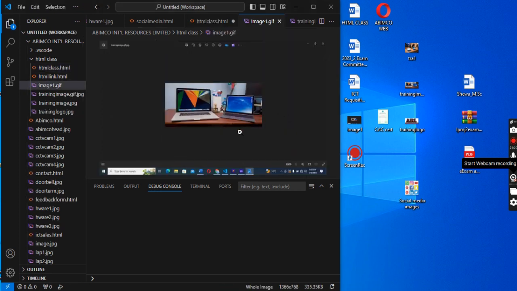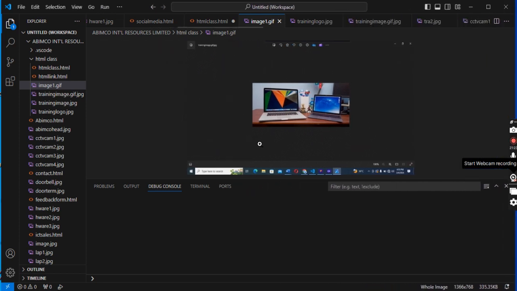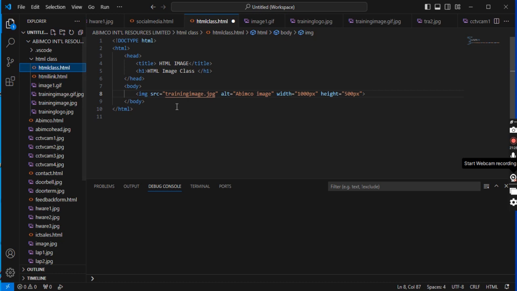So it's an animation. What we just have to do is extend this one and go back and cite it. Let's come here and say which one is animated: image one. You can see it's GIF.